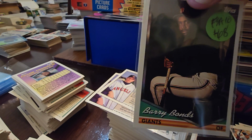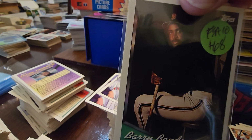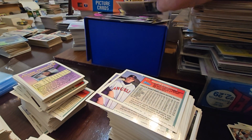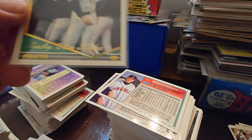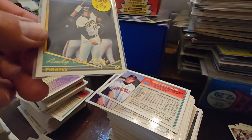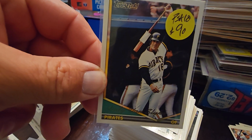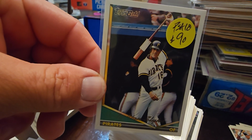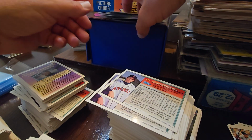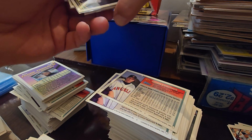PSA 10. Here's another one that I found. Barry Bonds. If this was a PSA 10, this would be worth about $68. Once again, pulled this out of this set. And last but not least, we have Andy Van Slyke, I think. Sorry if I botched that up. If it was a PSA 10, it would come out at about $90. So that is it. That's about all I found out of this Topps 1994 set that I have.